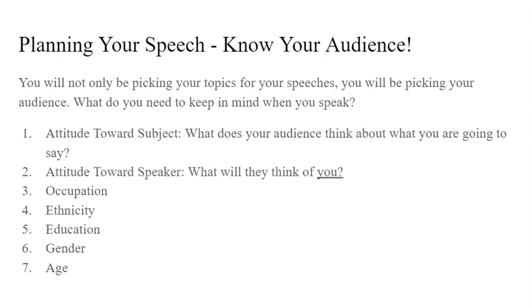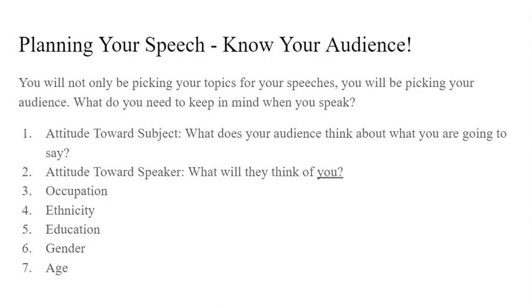When you plan your speech, you need to know your audience. Like I said, you will not only be picking your topics for your speeches, you will be picking your audience. What do you need to keep in mind when you speak? The audience's attitude towards the subject. What does your audience think about what you are going to say?